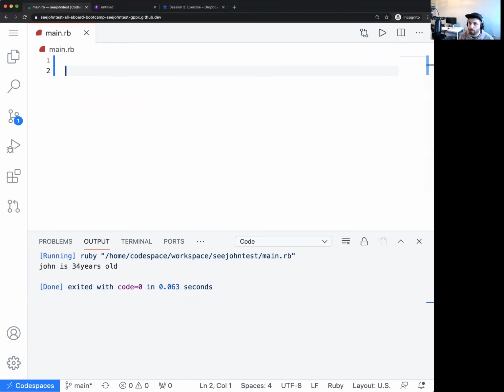Another thing I want to call out for people that have programmed before is the fact that John of 0 dot upcase. Now, if you've programmed in a different programming language other than JavaScript and Ruby, this is going to be a little weird to you because John of 0 normally would return what we call a character. So it would return not a string, it would return a different data type.